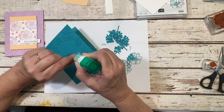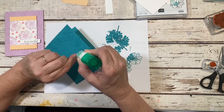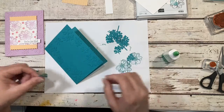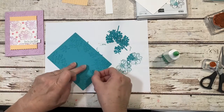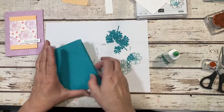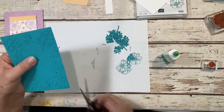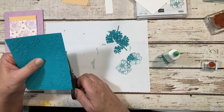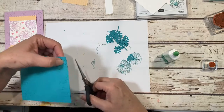You can put these on any way that you want to. You can do your card however you want to do it. It is perfectly fine. This is just to inspire you. Okay, there we go. So now I'm going to take my scissors, and I am just going to cut some of these pieces off that are hanging over.